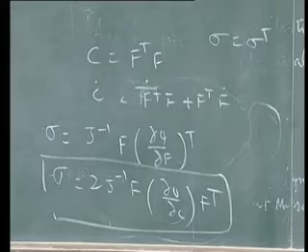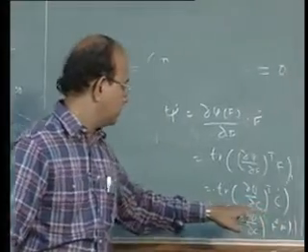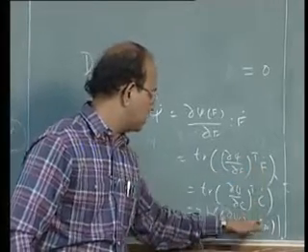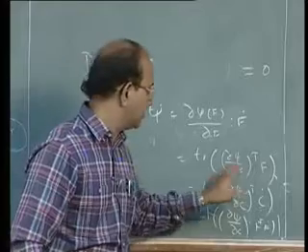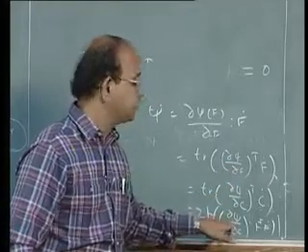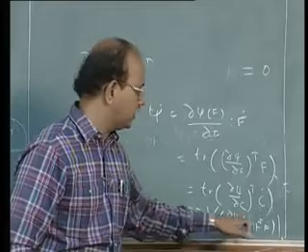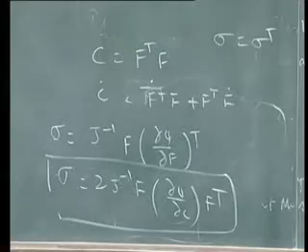What I did was to replace from here, look at this expression, compare this and this. F dot is common, so the rest of it with 2 should be equal to dou psi by dou F. So when I express it in terms of C, then actually it is 2 times dou psi by dou C F transpose, and that's what I've substituted.